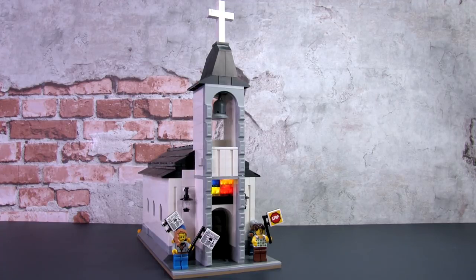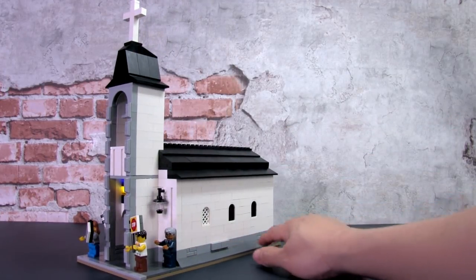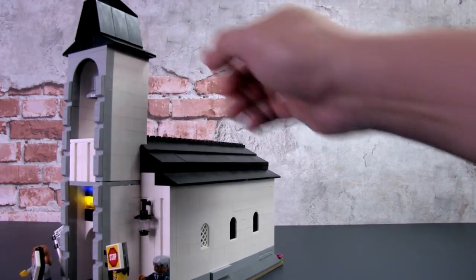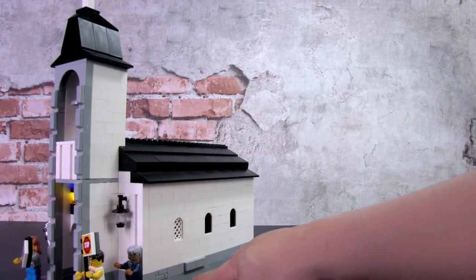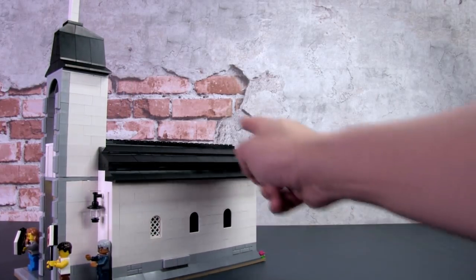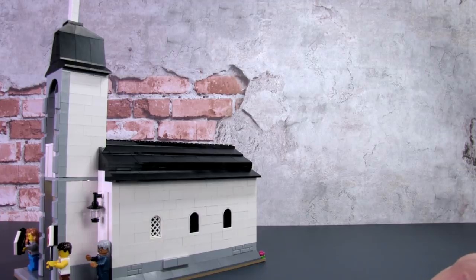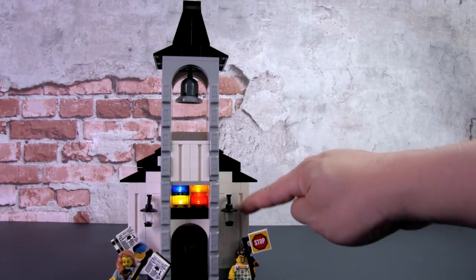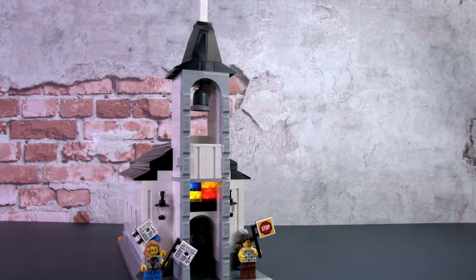The church itself is fairly simple, but it's realistic for this form of church. I changed the base of the sides to sloped bricks to give it more texture and a sturdier looking foundation. Brick Bakery suggested I add inverted slopes underneath the roof to make the sides more interesting. I didn't do that, but I did add them to the bottom and I think it does add to the build. I added one more grilled window to each side. Unfortunately I ran out of black grills, so this one is white — we can assume it's a replacement window that hasn't been painted. I also added modified white bricks with a groove in the front, which gives the build more texture and makes it more interesting so it doesn't look so flat.